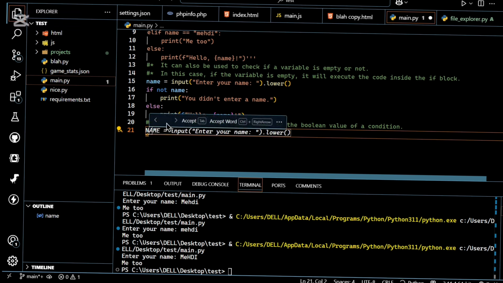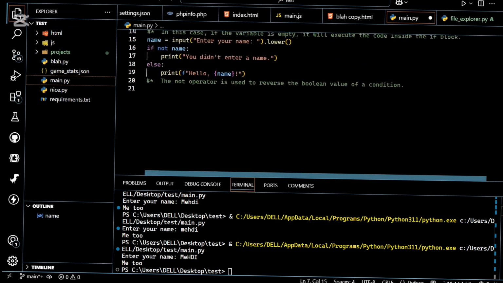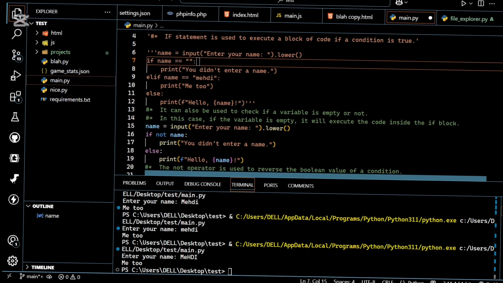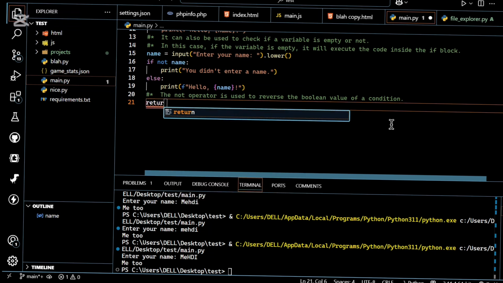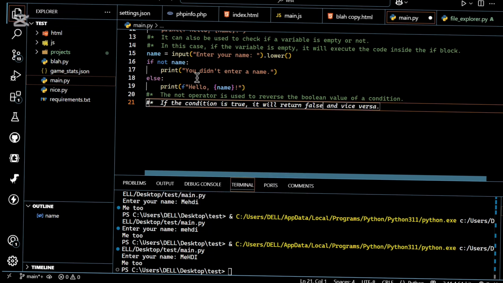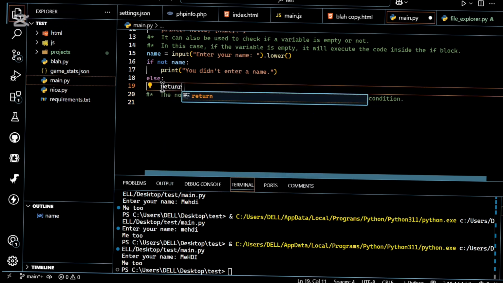So that's it, this is how you can use if statements in Python. There is also a return function that will not do anything here.